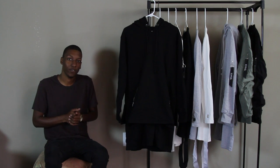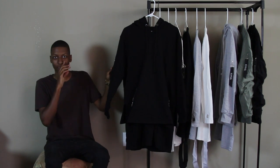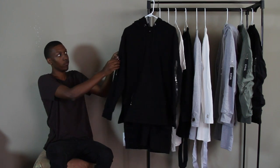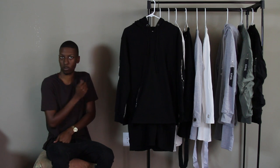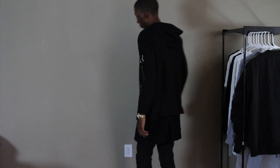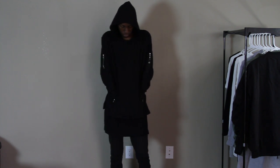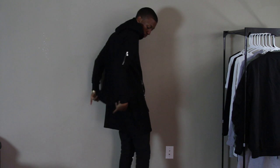Basically the next garment we have here is an elongated, extended hoodie — oversized, kind of drapey fit to it. Everything in this piece has so much attention to detail. We basically have the arm pocket over here with the tag that has the Khan logo on it, with a zipper — and this is a fully accessible pocket. We have the same thing on the other side except without the tag. Accessible pockets on both arms — great if you want to put your phone or wallet in there when you're jogging. You also have a kangaroo pouch that goes through, and it has zippers on both sides so you can go ahead and cover that up. On the bottom, we have this extra layer — it's split hemmed on the hoodie itself, and there's this extra t-shirt layer underneath it that kind of gives you that extra extended feel.